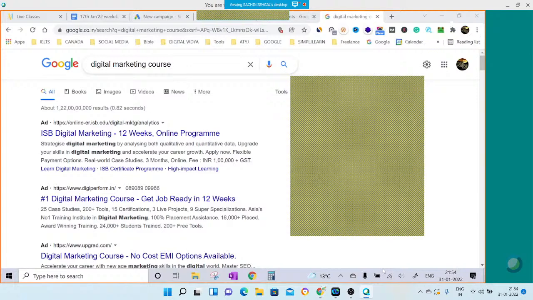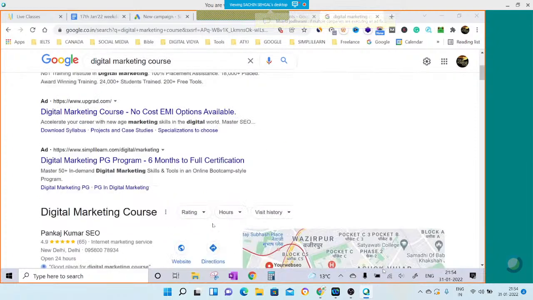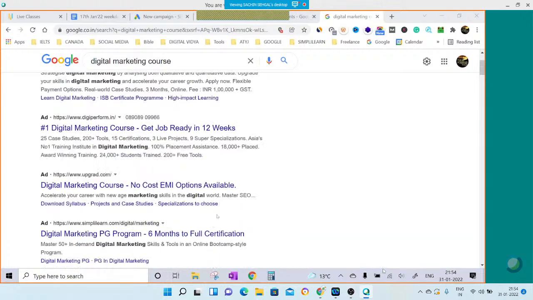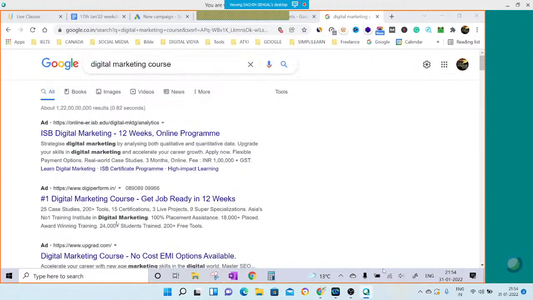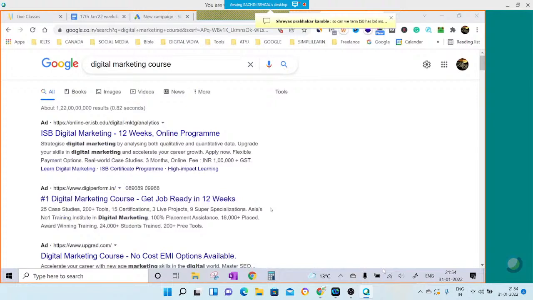When we scroll down, the impression has come. It will be shown. There are criteria: either you see the ad more than 50%, or you have just stopped and seen the ad for more than 1 second. So the impression will be counted either way. For these two, both criteria are met. For this one, maybe the 50% criteria is met. The moment I went down and stayed here, then 1 second is also done. So any one of the criteria has to be met for giving the impressions. This is how they count it.